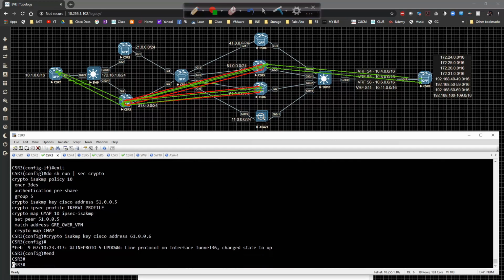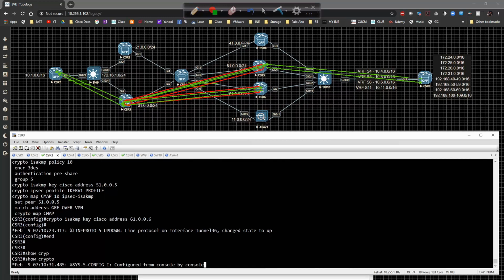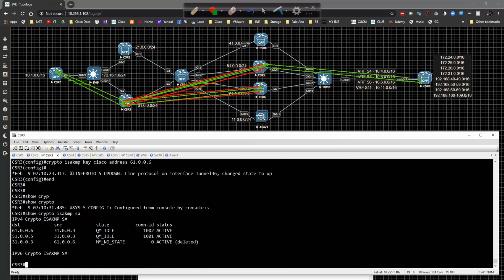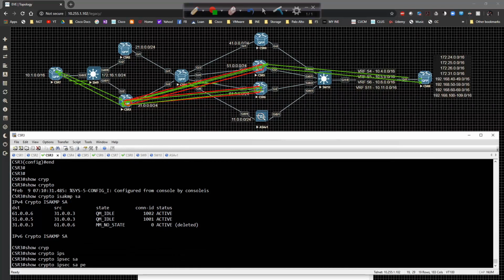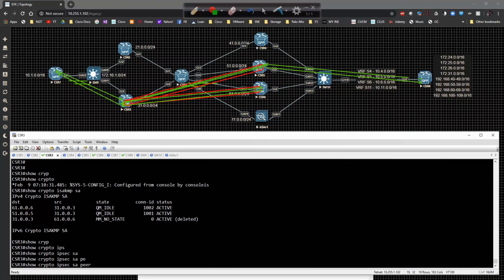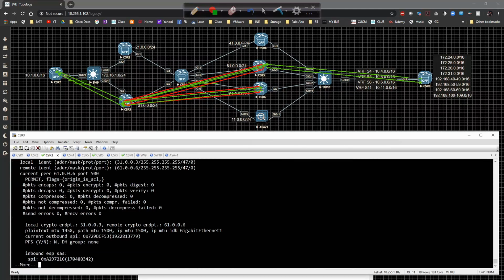So if we show crypto ISAKMP SA, it looks like it's up. And if we do a show crypto IPsec SA peer, in this case it's going to be 61.0.0.6.